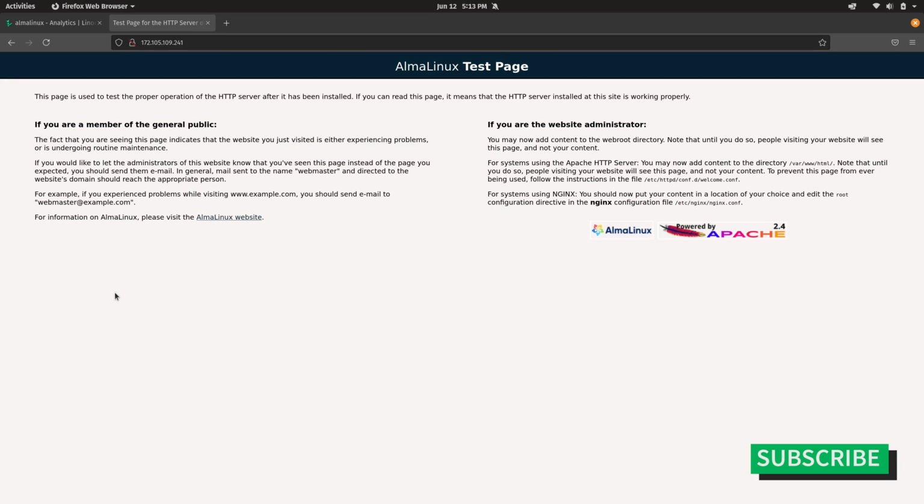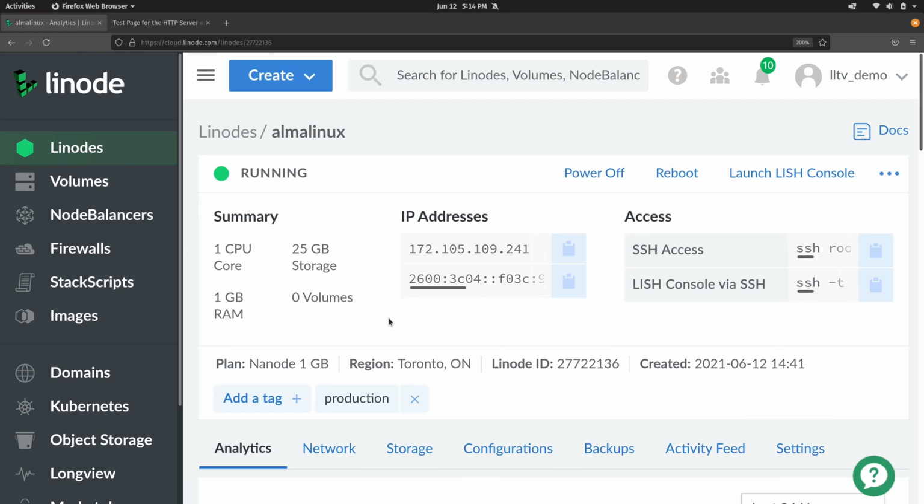So basically what we have here is a web server, and it's fully accessible. This particular server has port 80 opened up to the entire world. Now, what I'm going to do is use this as the example for setting up the firewall. Now, Alma Linux has a firewall built in. So what I've done is I just went ahead and disabled that because I want to use the Linode firewall. And because I disabled the firewall of Alma Linux, that's why I'm able to access this particular test page right now. Anyway, back here in the dashboard, let's go ahead and create our very own Cloud Firewall.